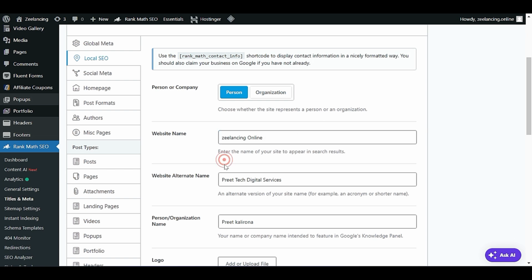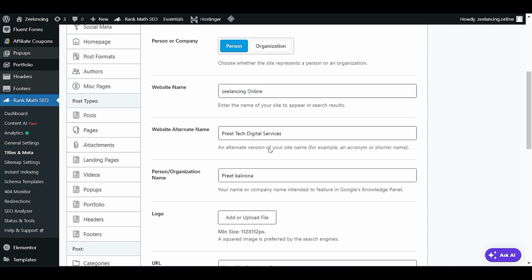If your website has an alternative name, for example, some businesses have sister companies, or run under one single particular company but have subsidiary companies, then you have to provide your website alternative name if your company has one. If you're single, you can leave this option. If your company has no other name, then you can also provide your same name here in the website alternative, or you can leave this option.